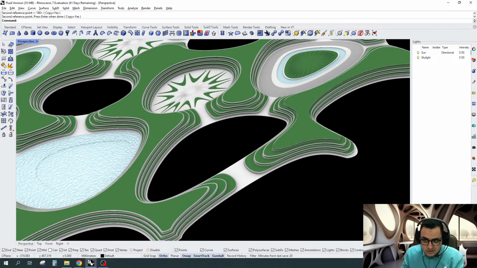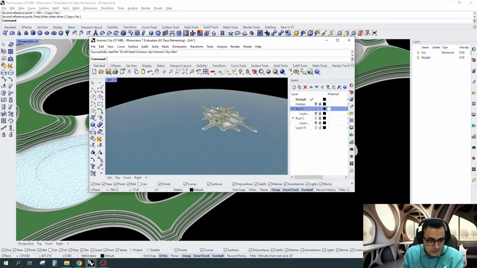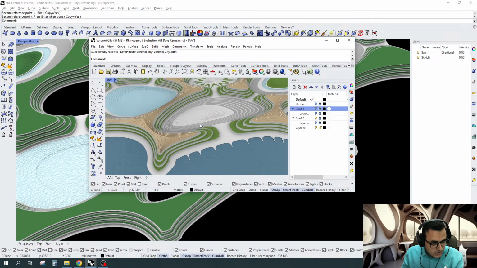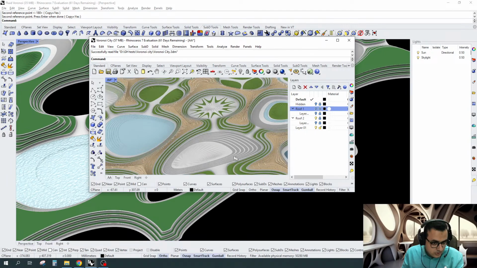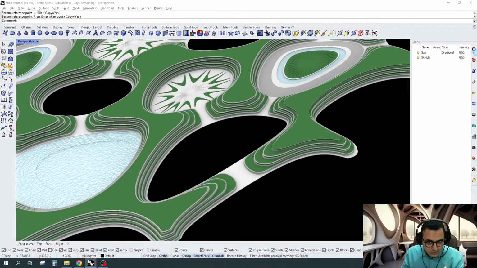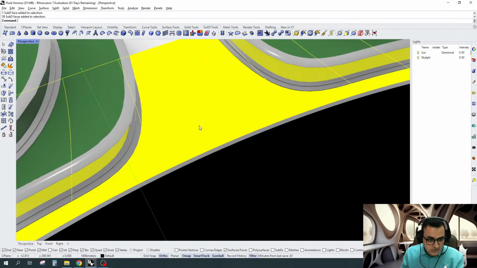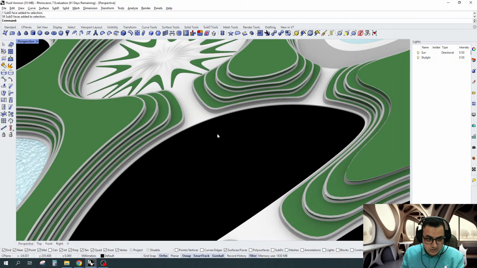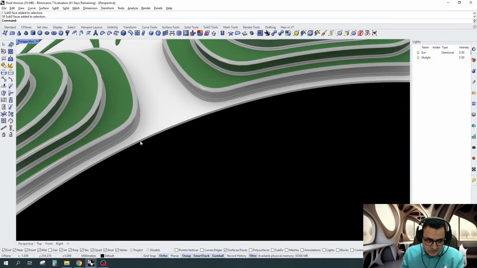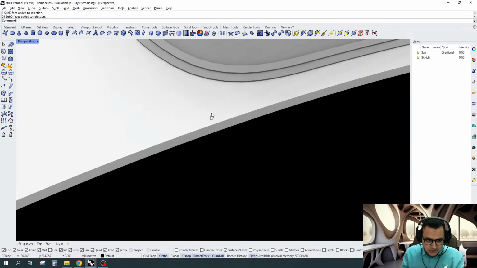Let's create this one. Let's see what it looks like. This one looks interesting a little bit as well. So let's just do it. Let's select this face and double click. By the way, I can't fill sub-D hole because this one already has a thickness, so it's not an open sub-D, it's a closed sub-D.